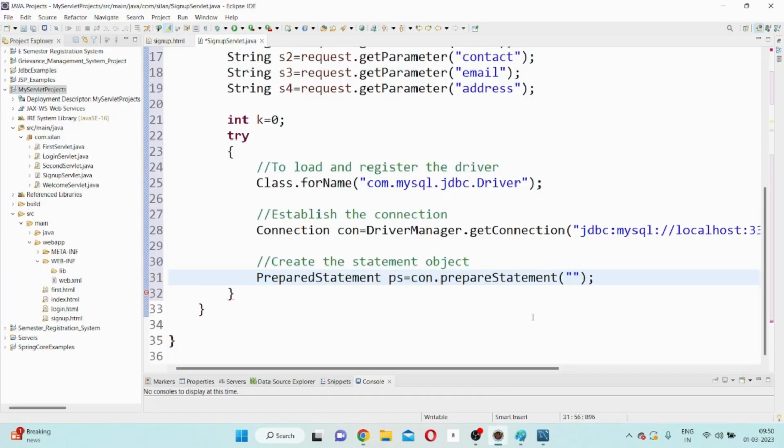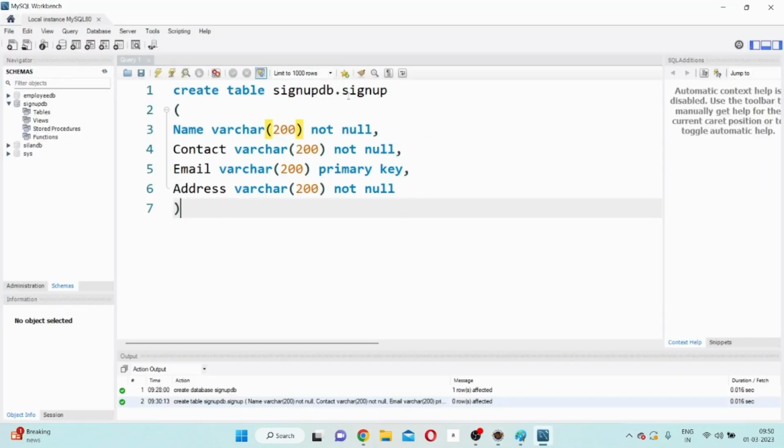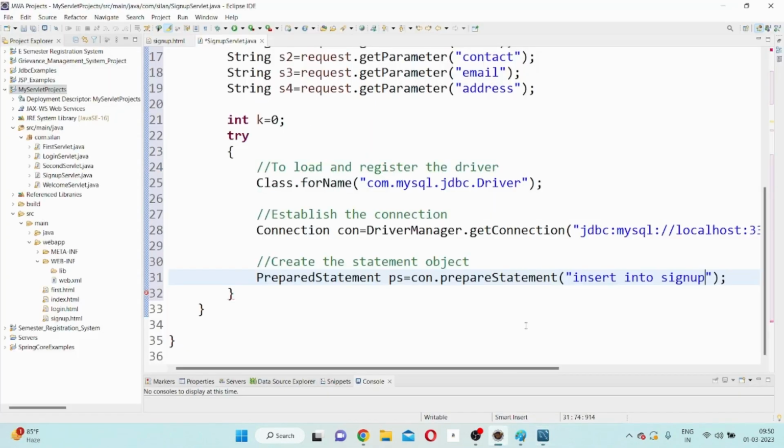Insert into table name, my table name is the signoff table, then values.